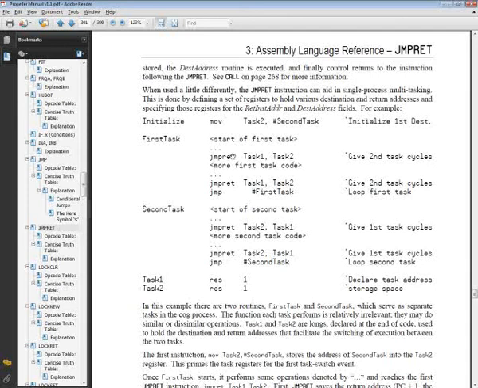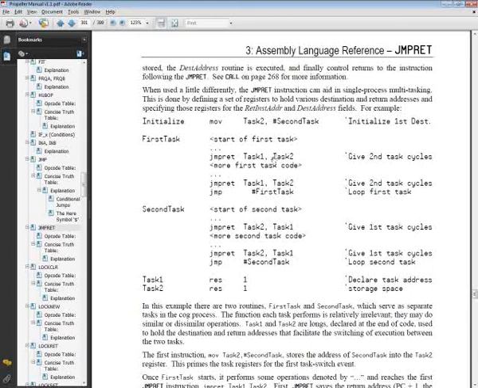And what that does, remember that the first thing that happens here is that JumpRet at runtime takes PC plus 1, stores it in the location of this destination register, which is task 1. It's the other variable. So we're storing in the task 1 variable the place that we want to return to, the address that we want to return to. Then we jump to the address that's stored in the task 2 variable.